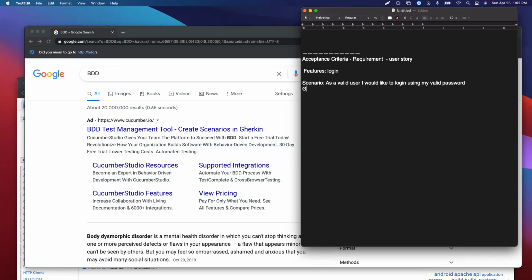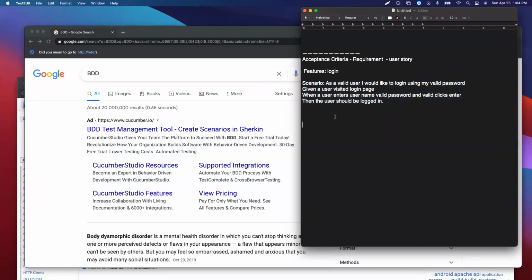Given a user visited the login page, when a user enters user name, password, and clicks enter, then the user should be logged in. So that is one test case.